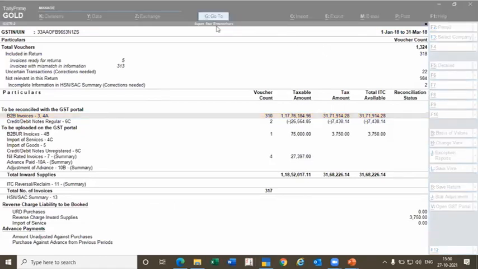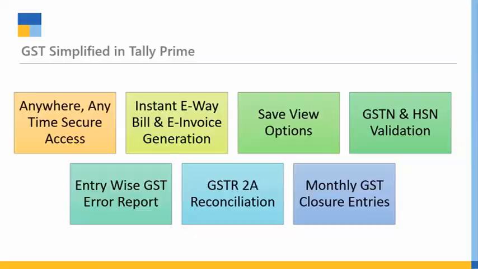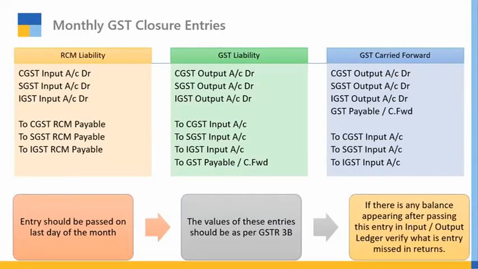Okay, fine. We'll proceed to the next part, the most important part, where many of us are getting trouble: the closing entries in the GST. See, one challenge which I faced in the VAT regime was the mapping of the GST payable with the returns. See, the biggest challenge today as an accountant, chartered accountant or GST consultant, what are we facing?